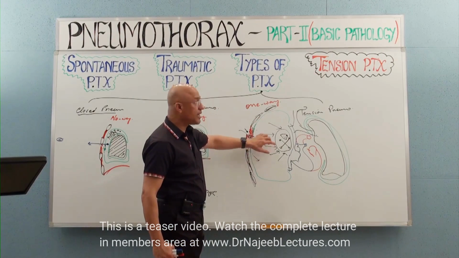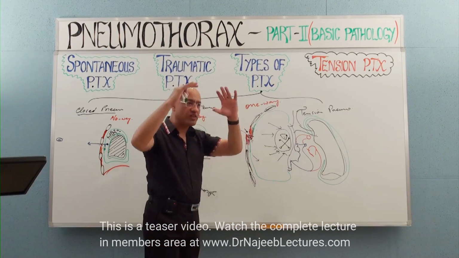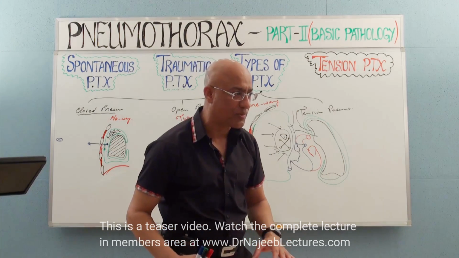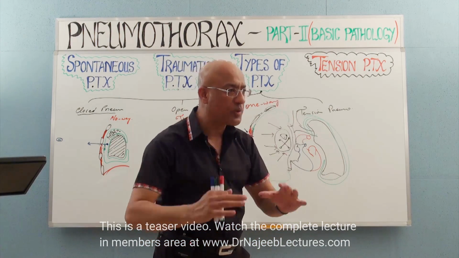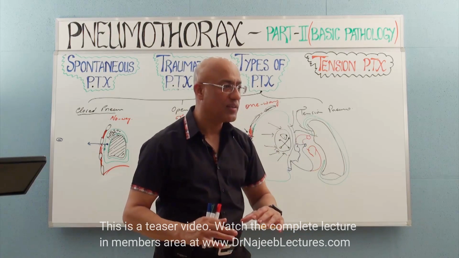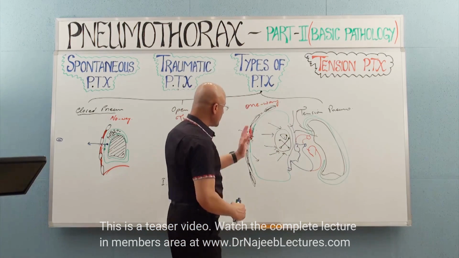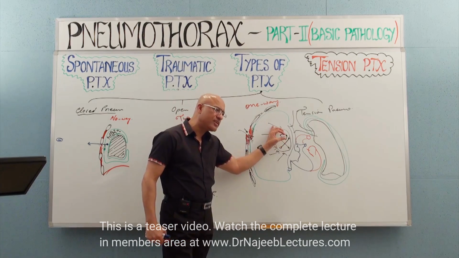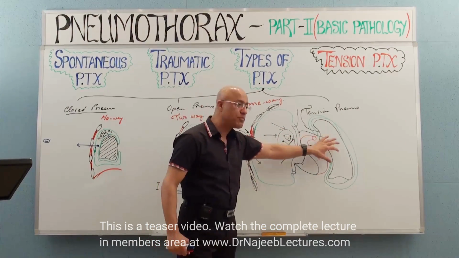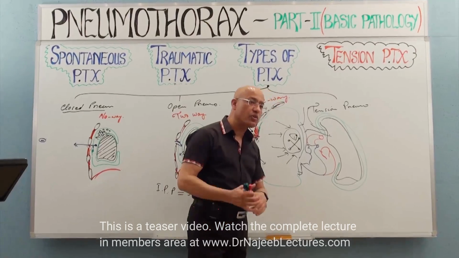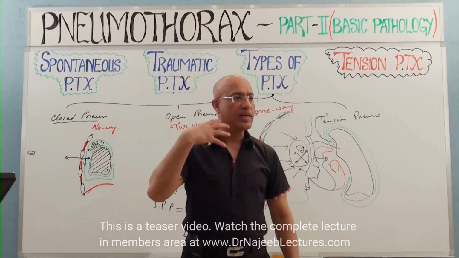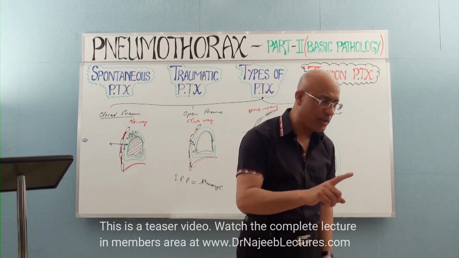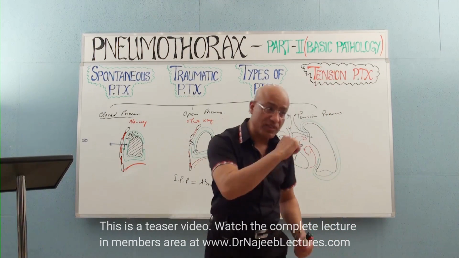Because it can lead to two problems: collapse of the respiratory system and collapse of the cardiovascular system. Cardiorespiratory collapse will occur. Why? Because when there's too much pressure on the lungs, can it do its ventilatory functions? No. Even the other lung may be partly compressed also. So first of all, what will happen? Ventilatory failure leads to severe hypoxemia.